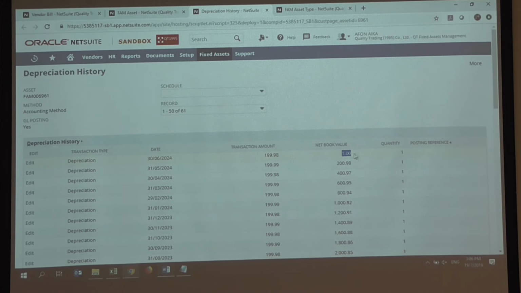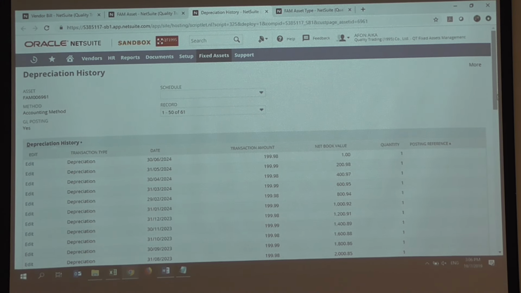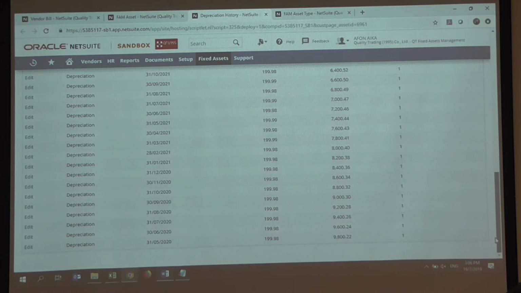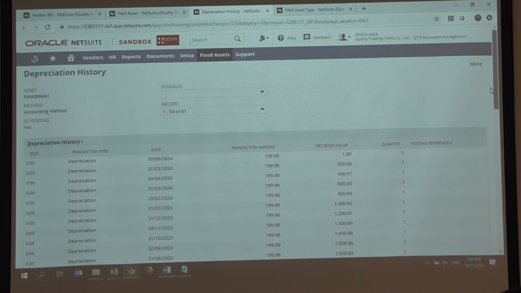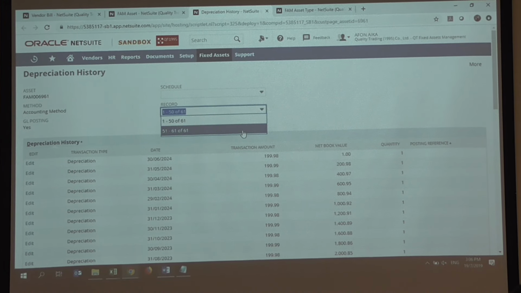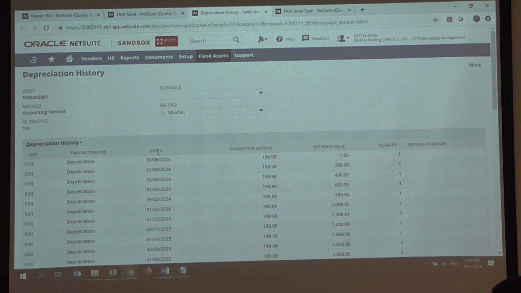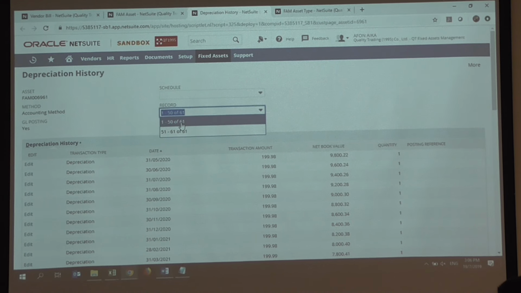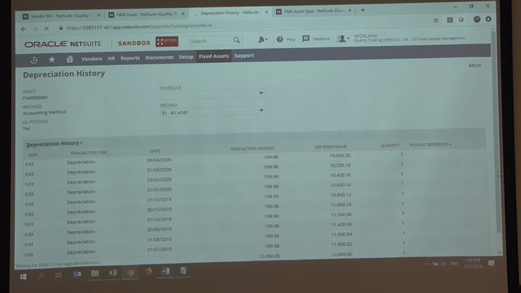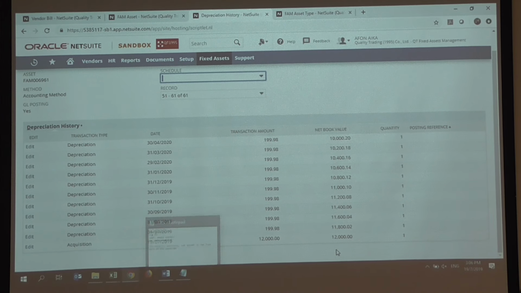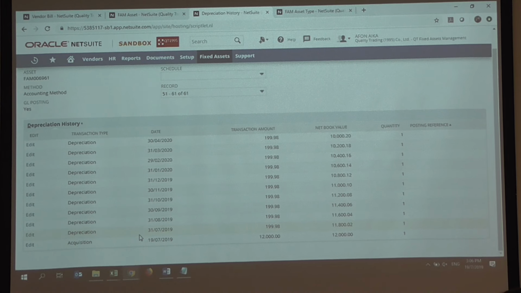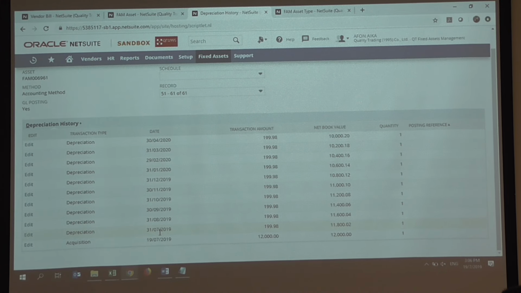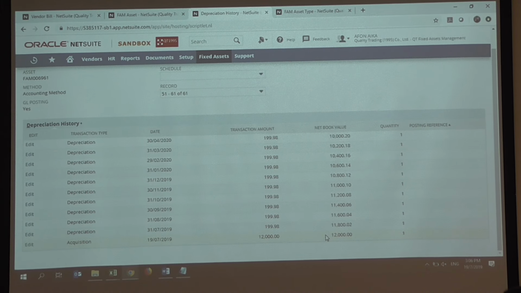So our depreciation rule is acquisition, so it will start depreciation on the month of acquisition, which is July. So July 31.